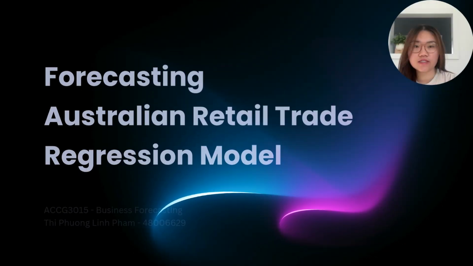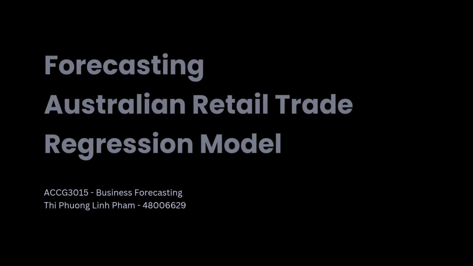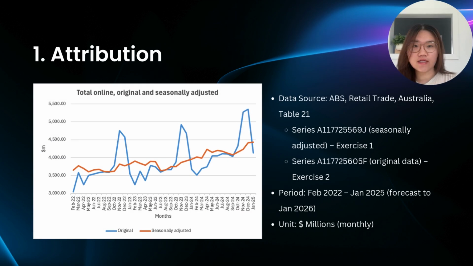Welcome to my presentation, and today I'll be presenting my analysis on forecasting Australian retail trade using a regression model. Here's the outline for my presentation. In this presentation, I use regression analysis to forecast Australian retail trade data. I sourced the data from ABS Retail Trade Australia Catalog 8501, especially Table 21.